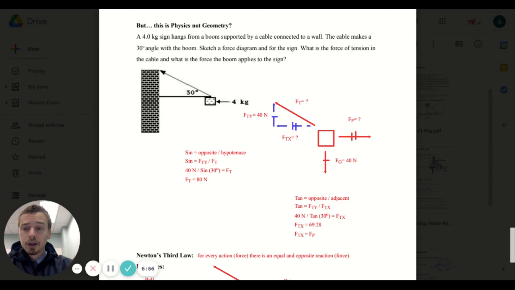Please do understand that I know that this is some complicated stuff, but really starting with a force diagram should help us. And as soon as I knew that these forces were equal, that made this problem solvable, right? If I didn't have the force diagram at first, this problem would have been significantly more difficult.